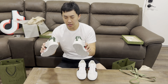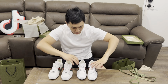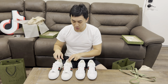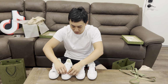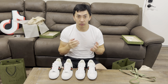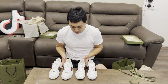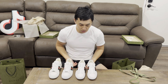And then the Ace Classic is symmetrical. So green on both sides. I wish they had the B with, honestly, the mismatch color is also pretty cool, but for my ex-girlfriend's specific preferences, she did not really prefer an asymmetrical look. And I do think it's iconic and classic. I see a lot of them at the office, and obviously there are a lot of rich people at my office. So that's the unboxing and super detailed, in-depth comparison into all the differences of the Ace Classic versus the Ace with B.